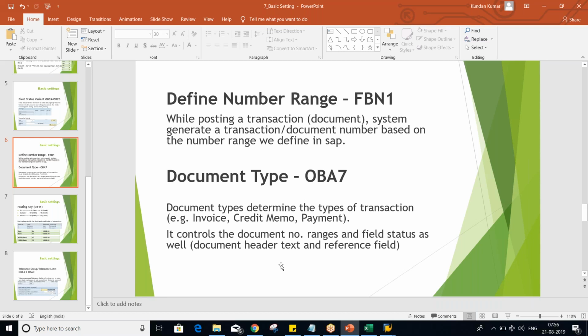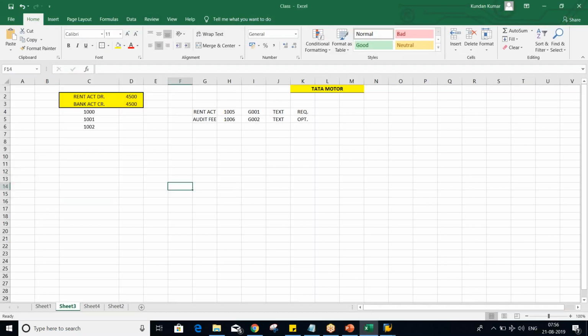Right now I'll just give a very easy explanation. Easy explanation means what? I said document type determines the types of transactions. Let's suppose we have a customer, XYZ Limited.